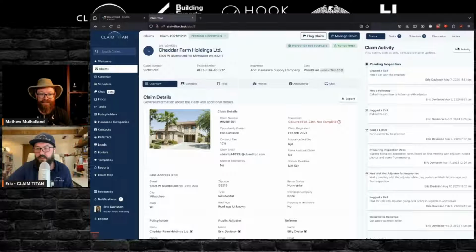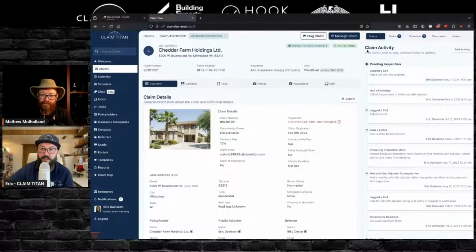I'm surprised. Whenever you add the activity, it tracks what the current status is. So that way, even if you jumped around statuses, it'll still know. It'll show, hey, we were in pending inspection, then we went to inspection. Oh wait, oops, we went back to pending inspection or something. It keeps that record. There are system statuses, and a lot of times they put in their own system notes too. So on this date at this time, this person that was logged in changed the status to this. Does that get tracked in here too?